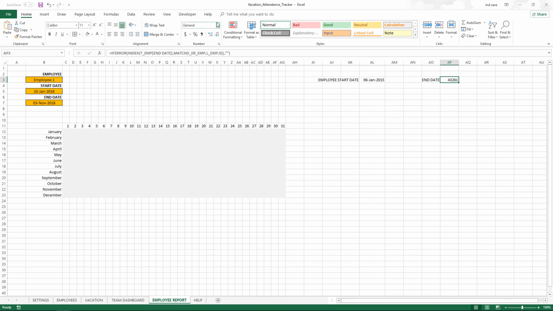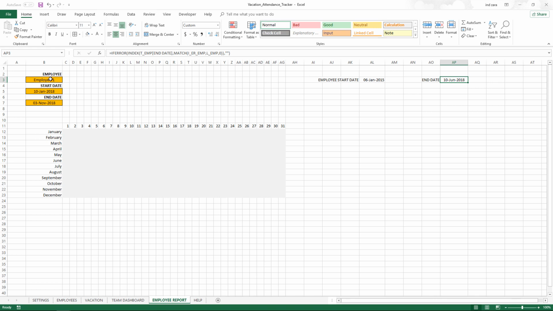And then again, we want to apply the same format. And so one of the ways you can copy the formatting is select the cell, hit Format Painter, and then click on the other cell and then widen it so that you can see it. There you go. So now we have actually created an end date very, very quickly.